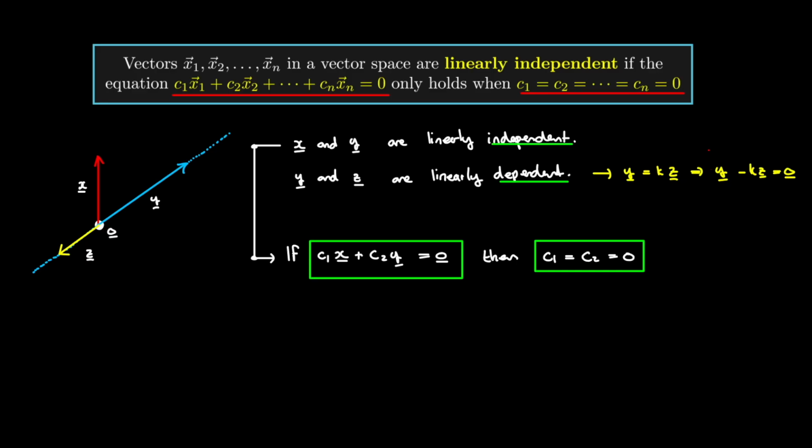And the point is that this is a non-trivial linear combination. Well, why? Because there's a secret 1 in front of the y here. And this k actually has to necessarily be not equal to 0, sorry. And so this combination here is just non-trivial. So linear independence is just ruling out non-trivial combinations which add to 0.